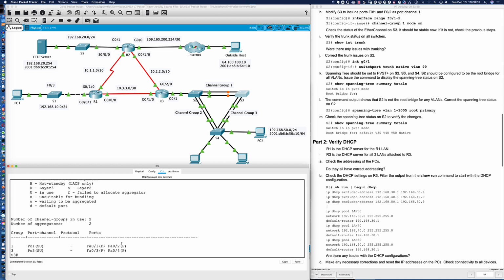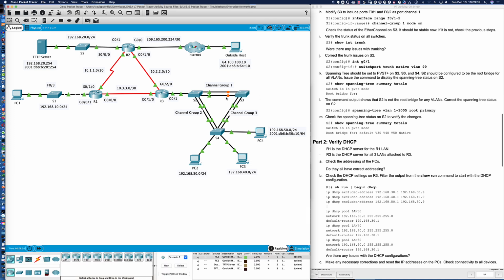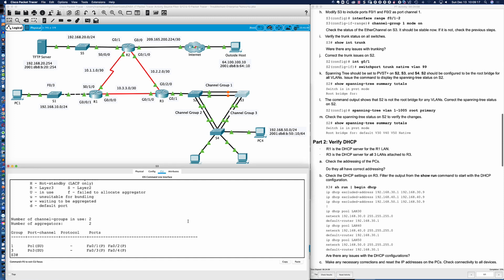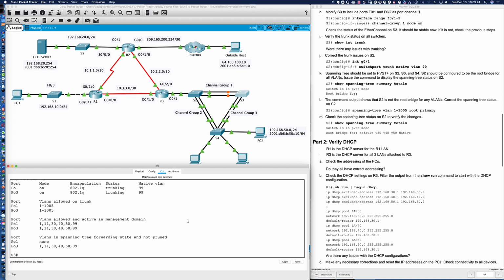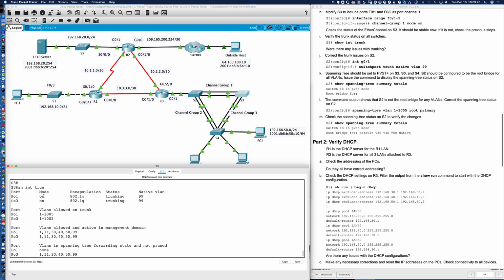And now you can see that the port channel is up, and the Christmas tree, the frantic blinking that was taking place over here, has stopped, right? And we're blocking, right? We're blocking these 2 ports, or I'm sorry, the EtherChannel right there. So let's go ahead and say show interface trunk. And we should see that, and there it is right there, port channel 1 and port channel 3.